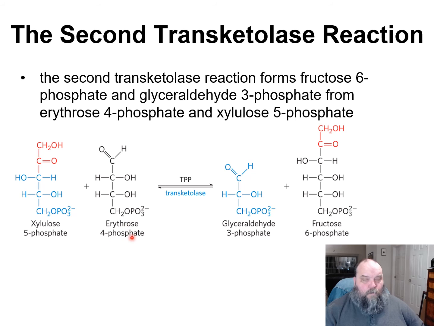Our erythrose 4-phosphate from the last slide, we're going to take another xylulose 5-phosphate, recombine these, boom, boom, boom. 1, 2, 3, 4, 5, 1, 2, 3, 4, so 9. Shift things around, cut off these 2, transfer them over, because that's what this transketolase does: you're transferring a ketol group over, so you're transferring over the 2 carbons. So 1, 2, 3, 4 now becomes 1, 2, 3, 4, 5, 6. What was 1, 2, 3, 4, 5 now becomes 1, 2, 3. More glyceraldehyde 3-phosphate. We can use this. Fructose 6-phosphate. We can turn this back into glucose 6-phosphate.